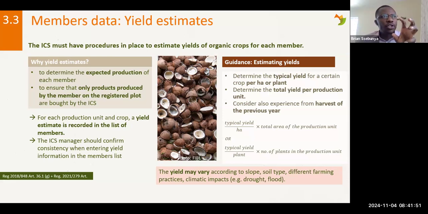When we talk about this organic thing, it's the plot, the production unit. So if we are growing pineapples as organic, and you bring your tomatoes and they are non-organic, you can't grow them on our organic land because they would compromise the organic quality of the pineapples on that field. But you can get another field, and then you grow your tomatoes conventionally. So long as there's clear separation, that is okay.